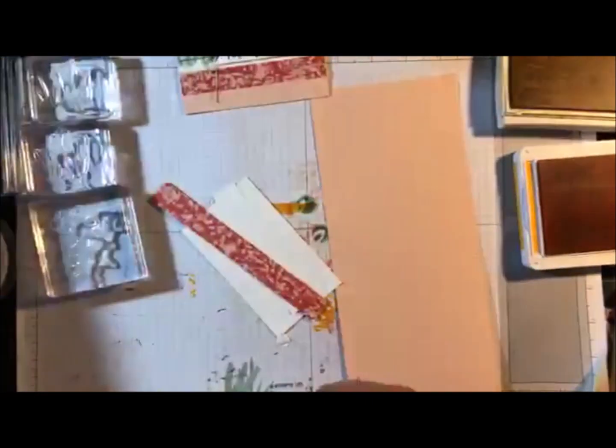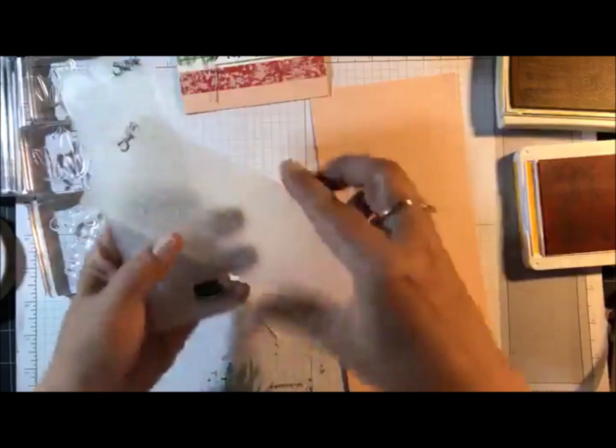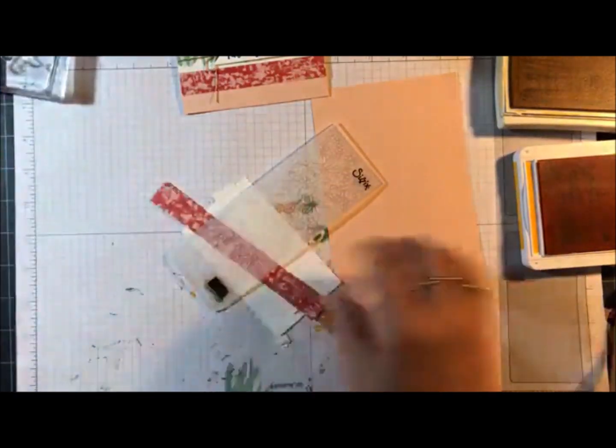Let me see if I can bring that closer so you guys can see it. It's really pretty. This is the Petal Pair embossing folder. They come together. This one has little arrows, and then this one is the one with the blossom. So I'm going to use that one tonight. So let me set this aside so I can bring in my Big Shot.